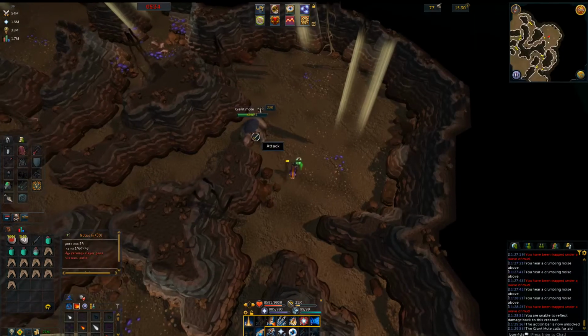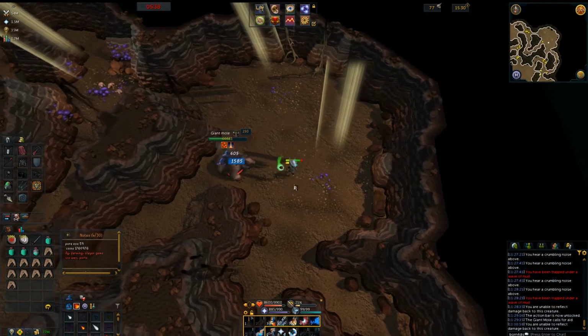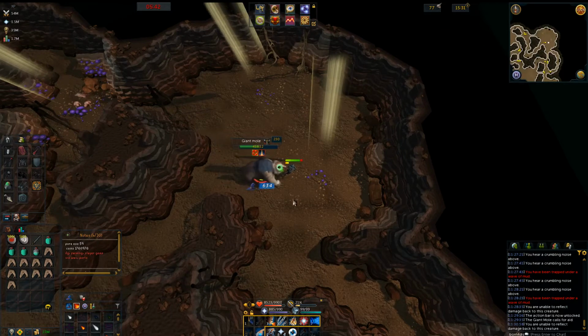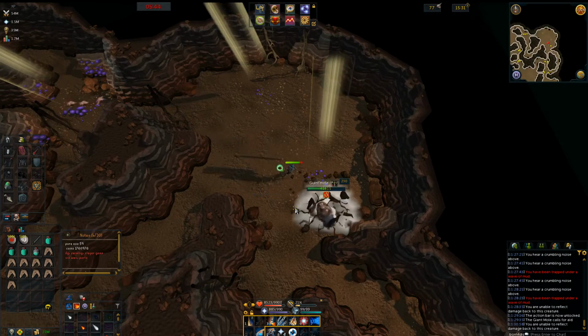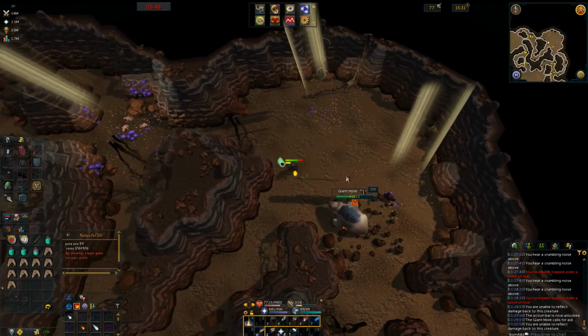In the third chamber, he only has one special ability. Basically, whenever he digs into the ground, he's going to pop up and have some rumbled earth around him. So as soon as he digs into the ground, you're going to want to move away from that rumbled earth. That is the only thing that you have to do.